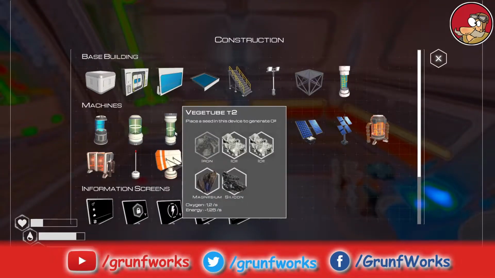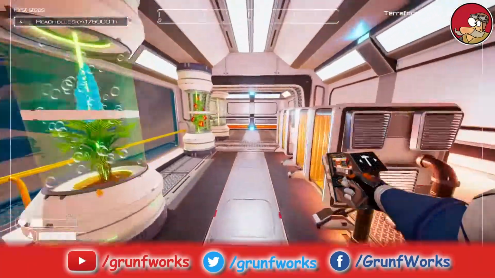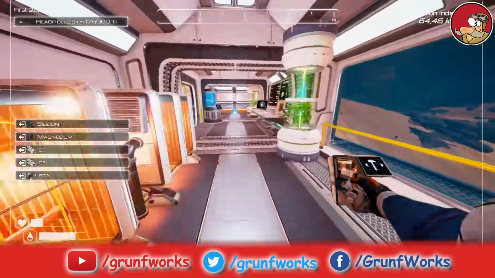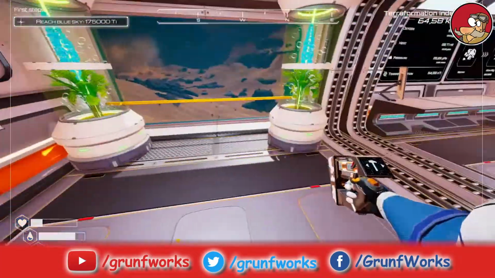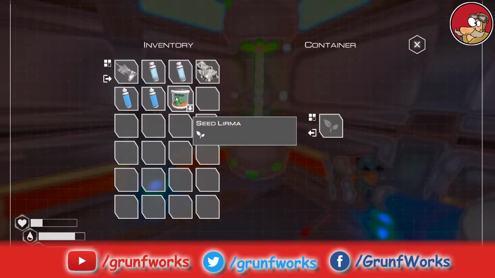And another one. Oh, I'm missing iron. I see the irony in that. There we go. And then I think we have plants here that need seeding. Yes, we do. See? Everything is coming as a part of the grander design.